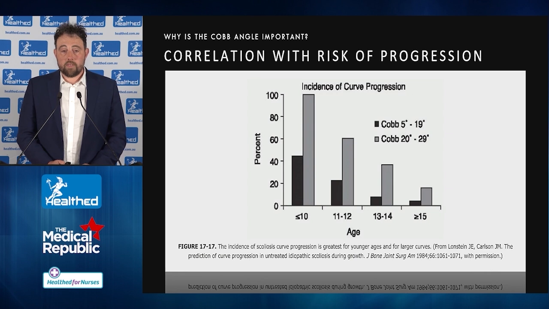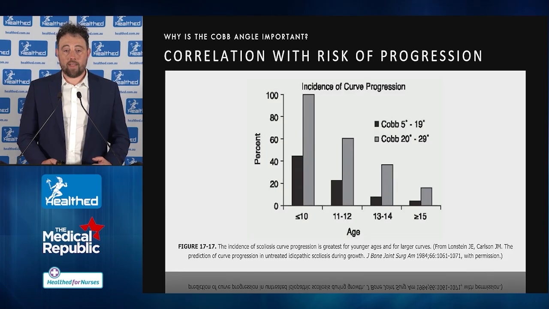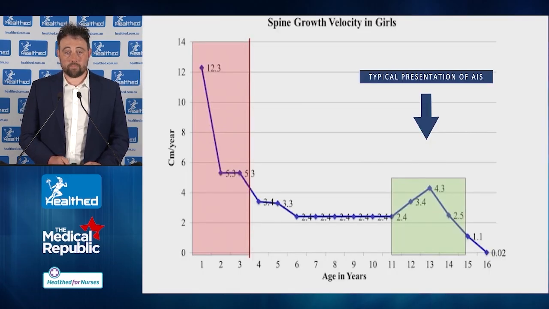The Cobb angle is important because there is correlation with risk of progression. So when we look at the age of the patient and the magnitude of the Cobb angle, this determines risk. And as you can see from this chart, young age, so 10, 11, 12, with a Cobb angle between 20 to 29 degrees, has a high chance, greater than 2/3, of progression of the curvature. As you get older, that Cobb angle being a bit on the higher side is less important in terms of progression risk. And so when you're over the age of 15, if you have a Cobb angle between 20 and 29 degrees, there's a less than 20% chance that your curve will continue to progress.